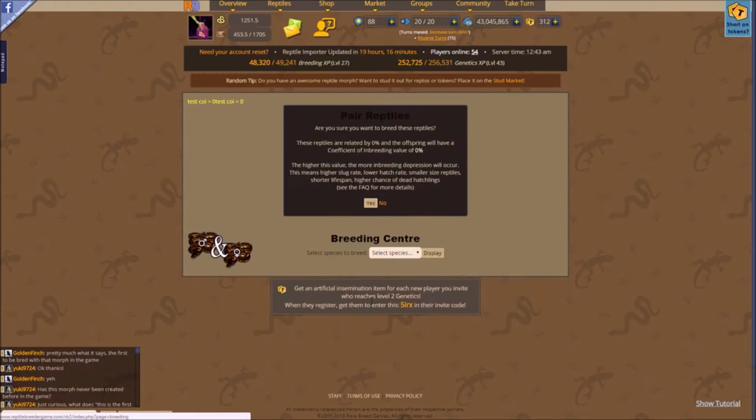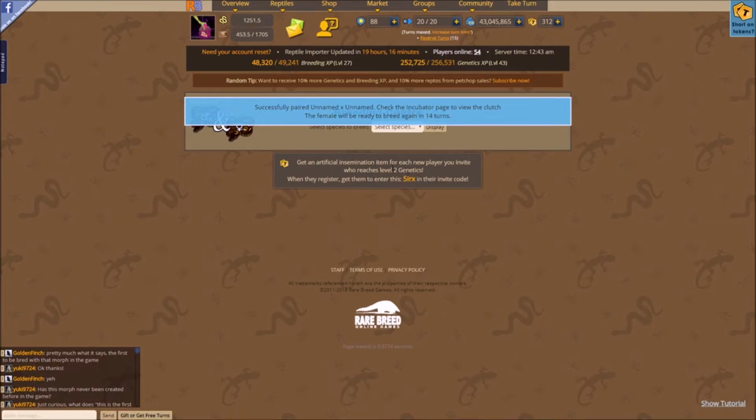And add pairing. And it's going to say the COI, which is pretty much the, well, coefficient of inbreeding. The game has a cap of 25%. The higher this value, the more inbreeding depression will occur. Higher slug rate, lower hatch rate, all that stuff right here. You can read all that when you play. So let's go ahead and do that with a 0%.